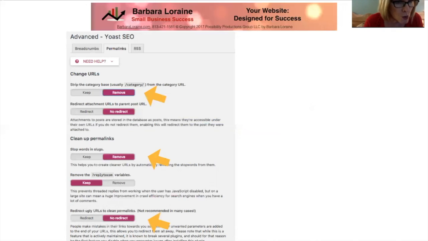You can remove those stop words, those connecting words that don't mean anything to Google. And you can remove the reply to variables. I keep that in. You can redirect ugly URLs to clean permalinks, and I just leave that as it is.